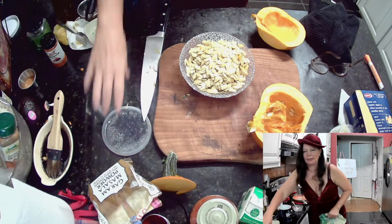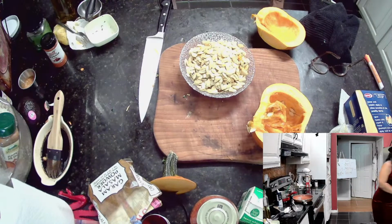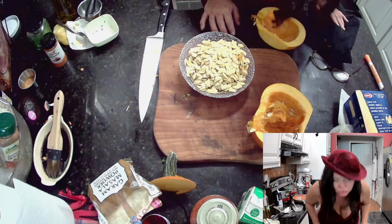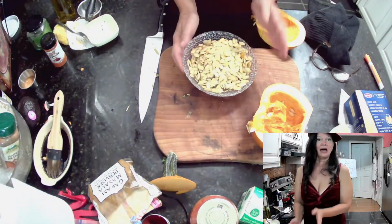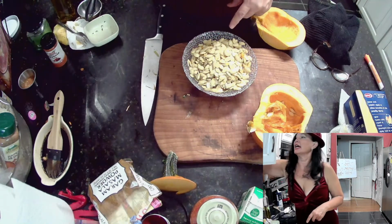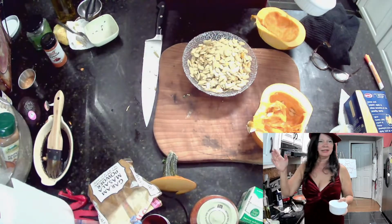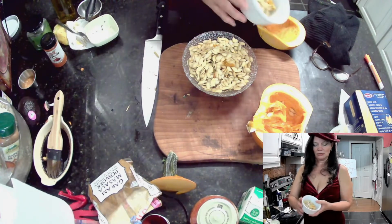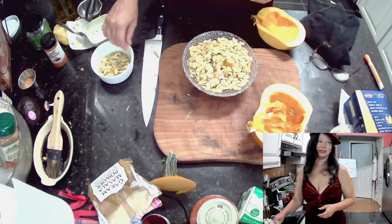Let me get some of this junk out of my way. Pumpkin seeds are a great superfood. By the way, did you know they're good for your dogs too? Now, not with cayenne and salt on them, but they are good for your dogs. In fact, I read that if your dog ever gets a hookworm, pumpkin seeds kill parasites, including hookworms, better than anything else. I don't know if it's true, but I just seriously read it.